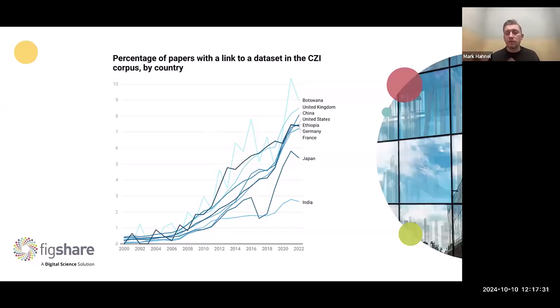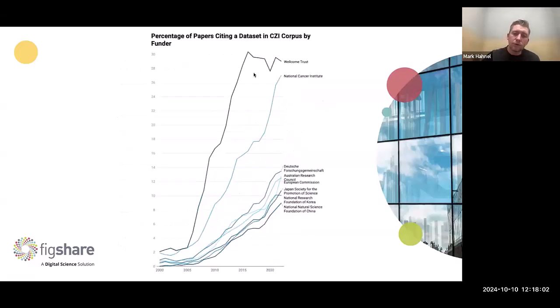And this is important because we see things. The NIH now has an S-Index prize that they're giving away in 2025, which is to try and find an S-Index which measures how well researchers are good data citizens. So policy, mandate, compliance, measurement, we now have the ways to measure. You can see that globally, everybody is doing this. There's some disparities between countries, but we are seeing that the number of papers with links to data sets is growing exponentially.